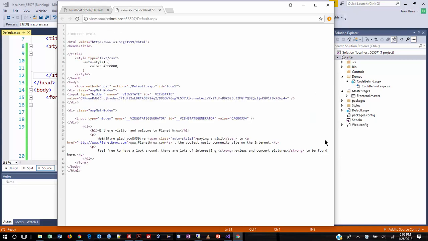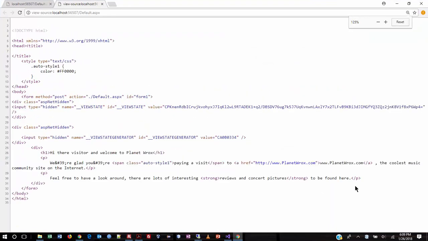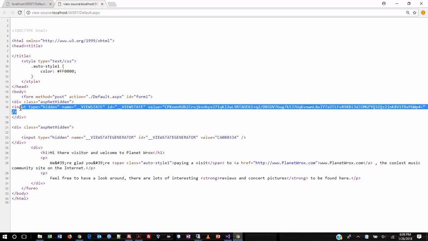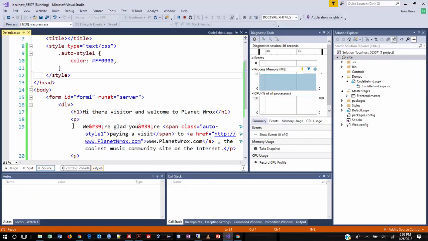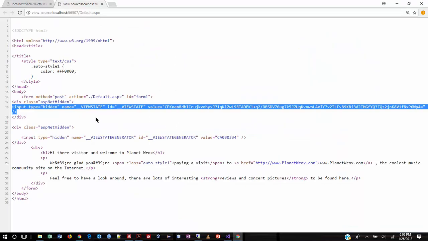If you right-click View Source, which you guys should get in the habit of doing with these tools, I want you to start taking a look at some of the things that are a little bit different about .NET. Like, where did all this come from? Right? I mean, I hope you're thinking that. I didn't type that in. That was not in my code. I don't see it in my code. So where the heck did it come from?